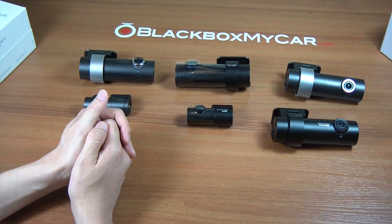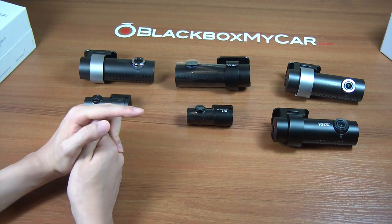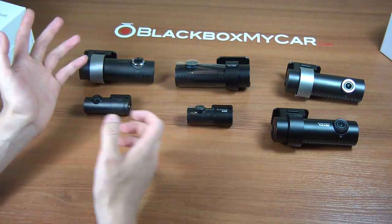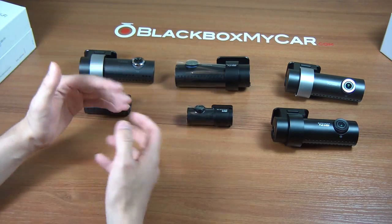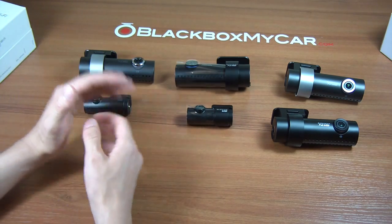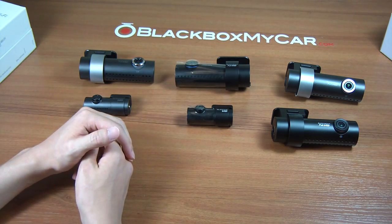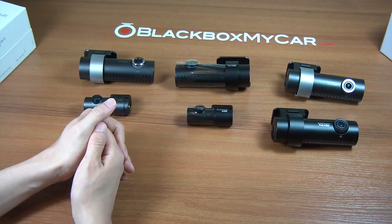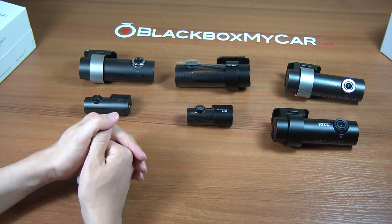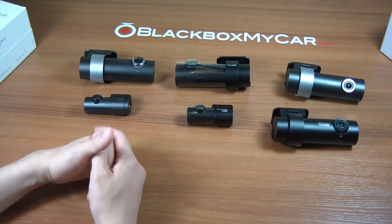It will be a very interesting journey for a lot of dashcam companies in Korea, because there are just too many dashcams that are being used and bought already, and not many companies will survive till the end of this year, according to BlackVue. So from next year we'll be seeing some interesting devices between different companies, and some companies may go away, some companies will step up even to a higher level.